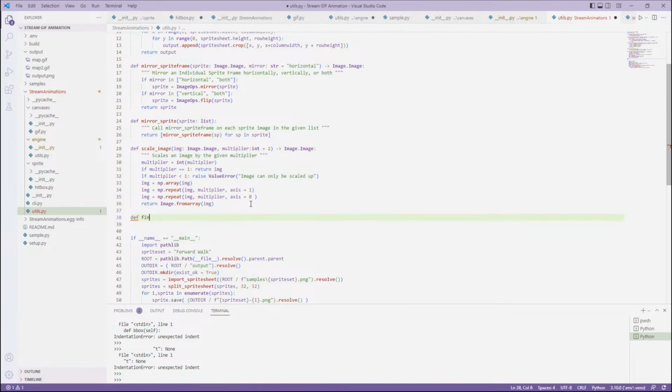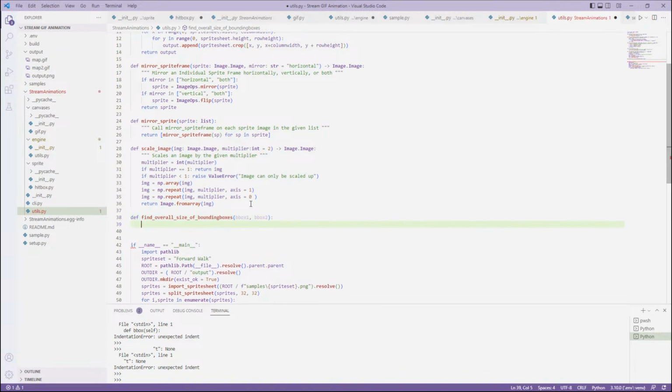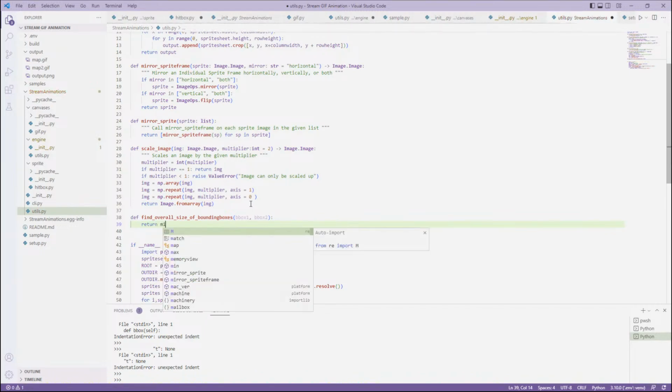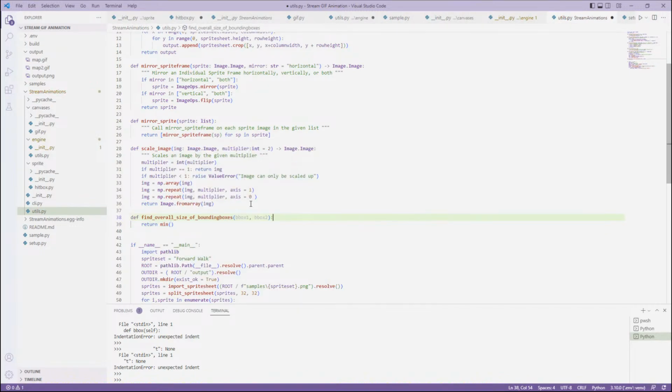Find overall size of images, but it's technically bboxes. And now let's change that to bboxes, bounding boxes. Bbox 1, bbox 2. And then this is going to return the minimum of... Actually, let me break it out.